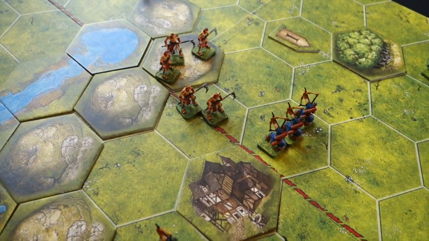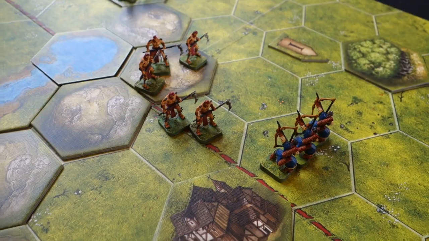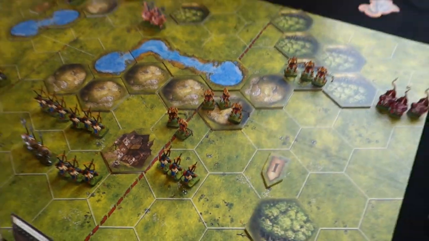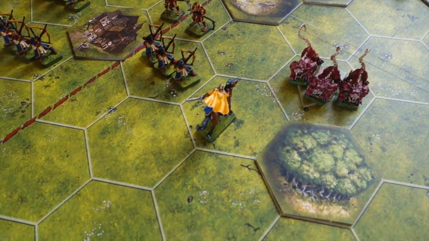Now that means because they have rage, I add 1 die to each combat roll performed by this unit for each figure missing in future. So next time I attack, they'll fight with 4 dice. Right. They're enraged. Things are already quite nasty over on the right-hand flank here.